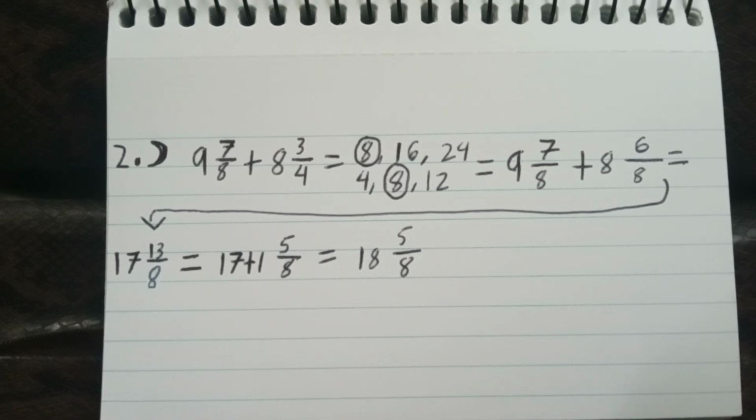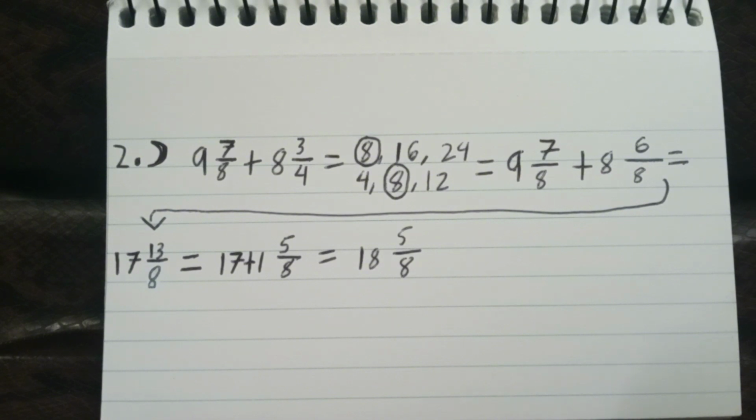So let's start first with the least common multiple of the denominator 8, which is once only. It took us only once. So 1 times 7 is 7. And then for the denominator 4, it took us 2 times to find it. So 2 times 3, the numerator, will be 6. So our new mixed numbers for now will be 9, 7 over 8 plus 8, 6 over 8.